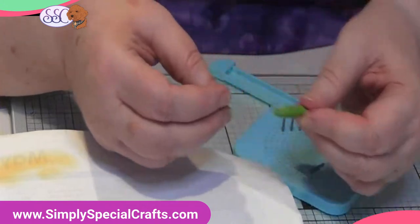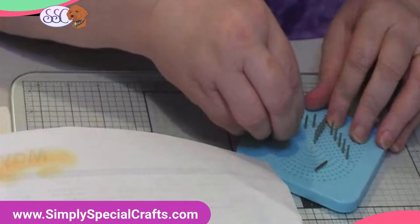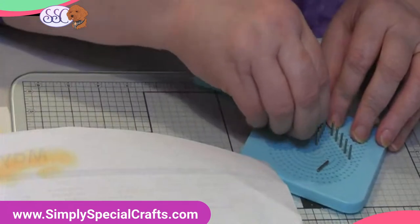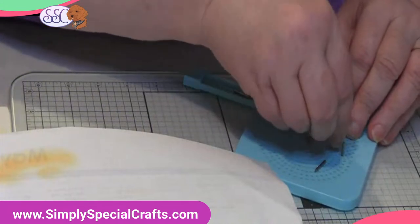If they did, I don't like the way that leaf turned out. I'm going to pull these pins since I don't need them anymore. It'll make it faster and easier to make my leaves.